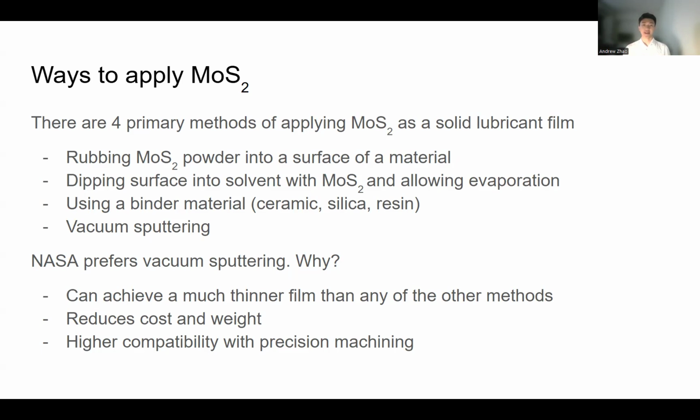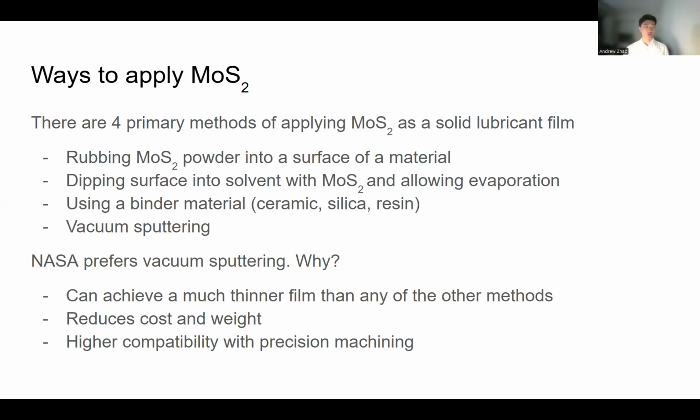NASA actually prefers vacuum sputtering. Why is this? Well, you can achieve a much thinner film using vacuum sputtering than through any of the other methods. You can get films on the order of nanometers thick. You can get it microns thick, and because you have so much control over the thickness of the vacuum sputtering film, it reduces the cost and the weight of the material.